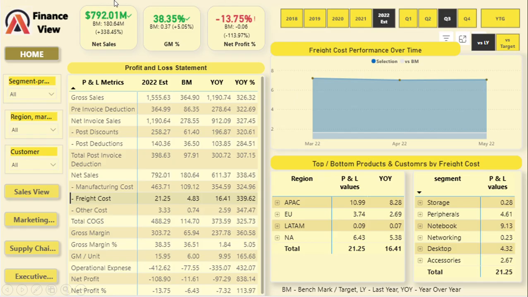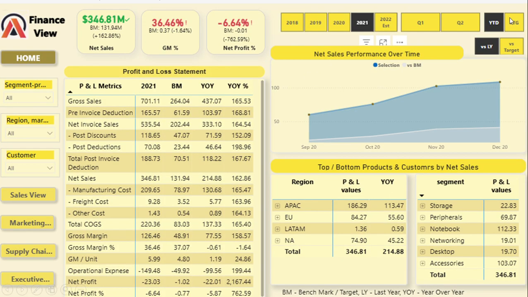And here I have selected quarter 3, so you can see the quarter 3 performance is showing in the trend chart, and even the numbers are reflecting the quarter 3 numbers. Next I have selected the year-to-date (YTD) filter, and you can see the performance. And here I have given the segment and products versus net sales. And here the net sales is given with the region and the market.